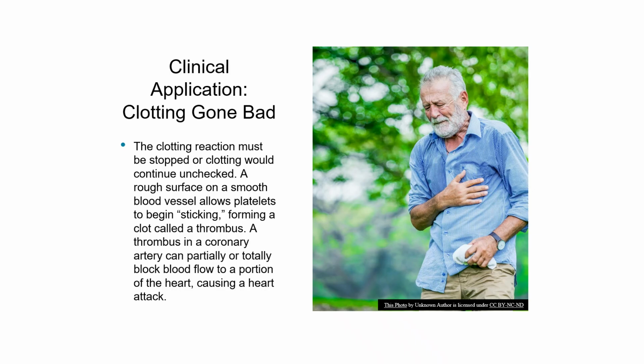So a cerebral embolus is a thrombus that has broken off and has traveled to the brain. Okay, once it starts traveling, we call it an embolus. And so an embolus could potentially cause a stroke. A pulmonary embolus, a blood clot that travels to the lungs, could affect respiratory function. And so it's just something you want to keep in mind.